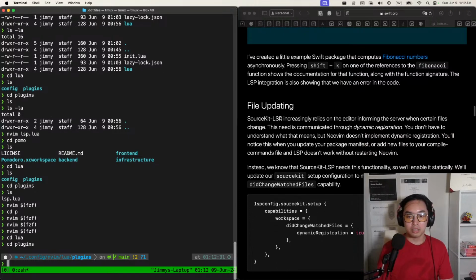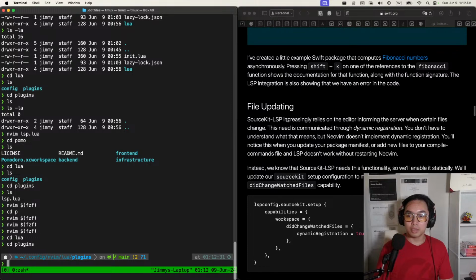File updating. SourceKit LSP increasingly relies on the editor informing the server when certain files change. This need is communicated through dynamic registration. You don't have to understand what that means, but neovim doesn't implement dynamic registration. You'll notice this when you update your package manifest or add new files to your compile commands file. LSP doesn't work without restarting neovim.